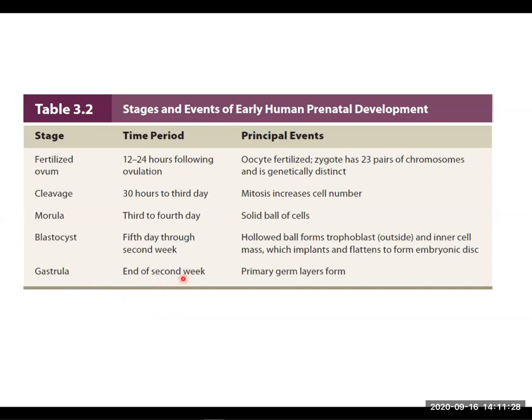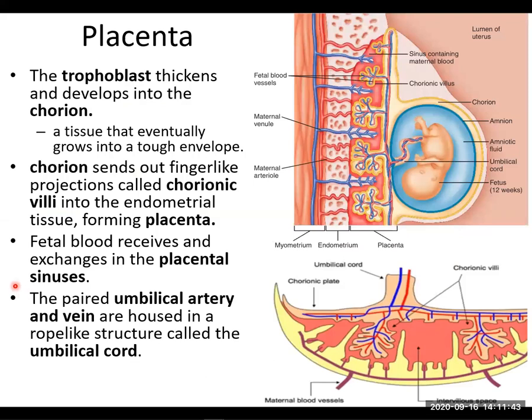So by the end of that, with the 3 germ layers, the body shape will start to get developed. Before that, let's look at another portion. Sorry, the placenta. So the placenta is formed by the trophoblast. What we said earlier is about the inner cell mass. Now let's look into the placenta. The trophoblast will reach the uterus and start to interact with the uterus to form this placenta.